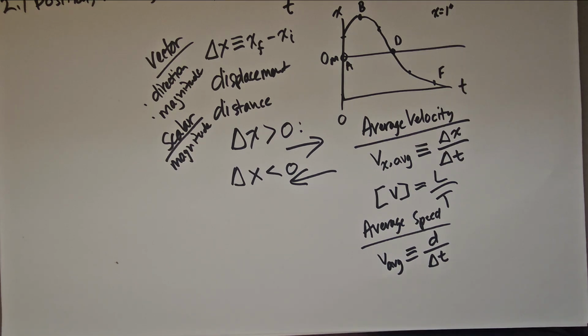The average velocity of the travel that you took to get to the bathroom, well, you've only traveled 75 meters net, right? It took you 55 seconds, so it's about 1.36 meters per second. But the average speed is 125 meters divided by 55 seconds. So you get about 2.27 meters per second, right?